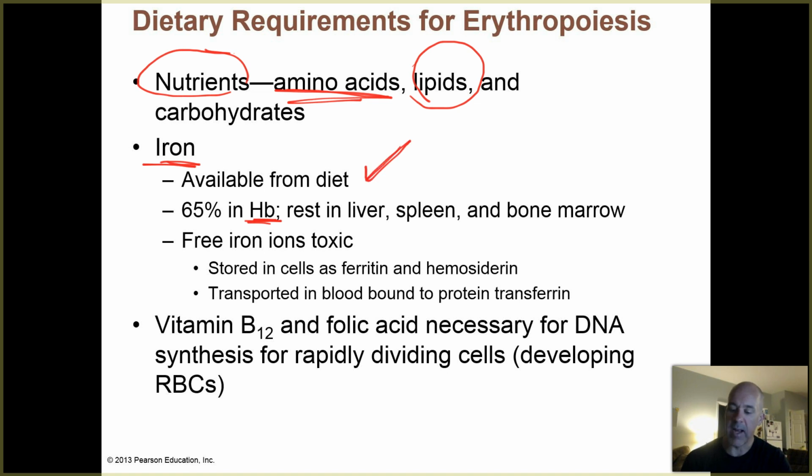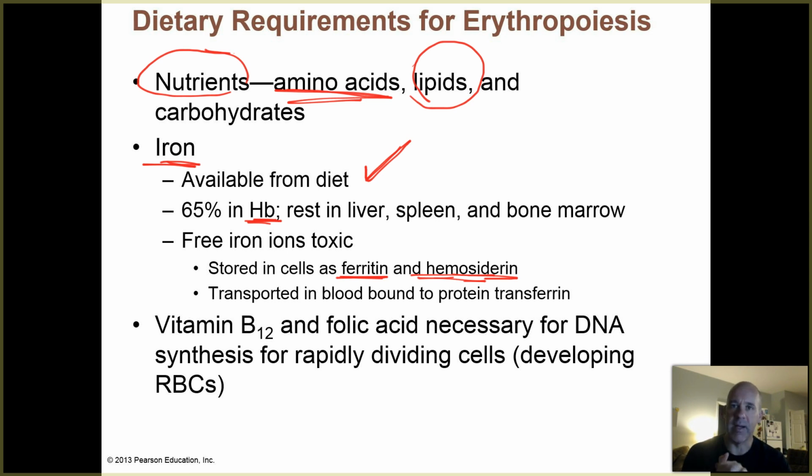We take it in from our diet, but your body is pretty good at storing iron as well. It's stored in proteins called ferritin. And there's another one called hemosiderin as well. And so basically what happens is iron that comes in from your diet is captured by these proteins like ferritin, and it free iron just floating around in your body fluids could actually be toxic. So it helps capture and save that iron for mainly for making hemoglobin. That's one of its main uses in the body, or its key use in the body.